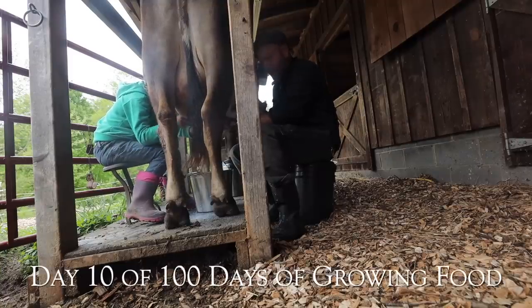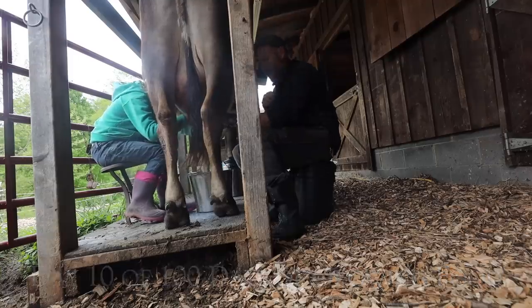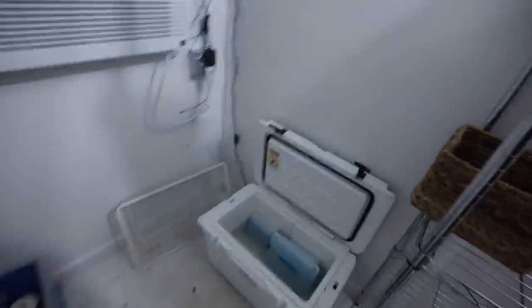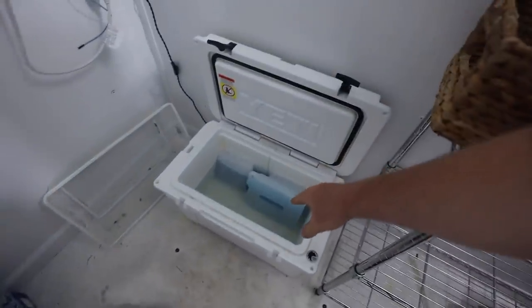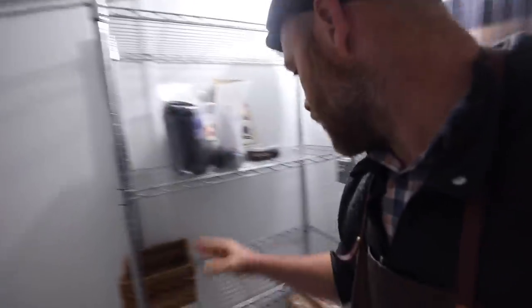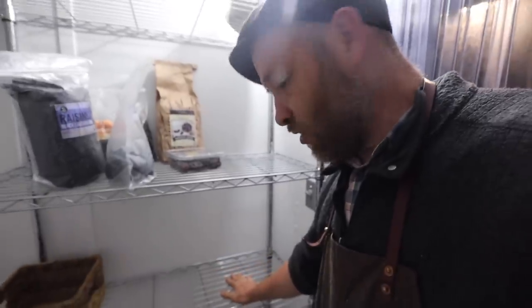It all starts down here milking Lily, and mostly seven days a week about two to two and a half gallons per cow. Two cows — that's four to five gallons a day. From our stanchion we literally walk right up through there and up to our kitchen. Once inside we bring it into our cool room. We put it inside our coolers inside of our cool room, one cow in that one, one cow in that one, three or four ice packs, and then once they're done we put them on the rack.